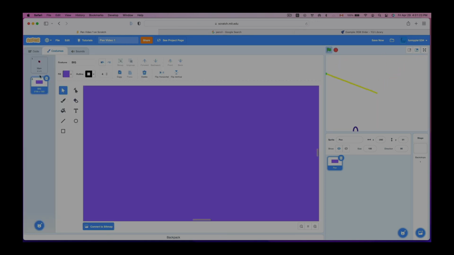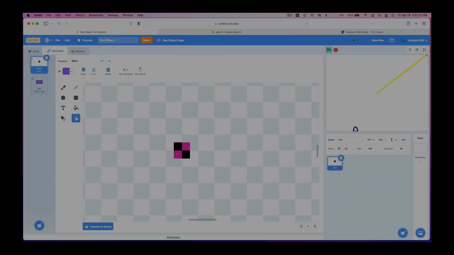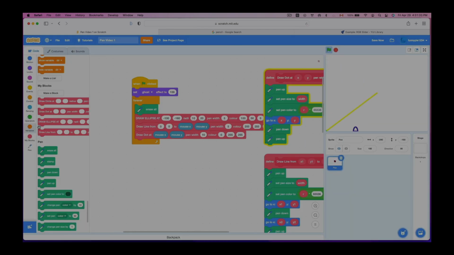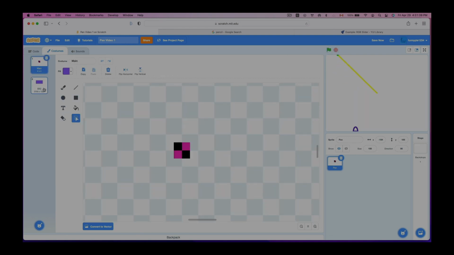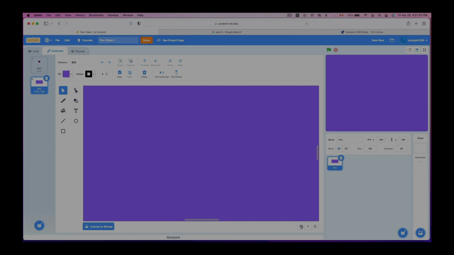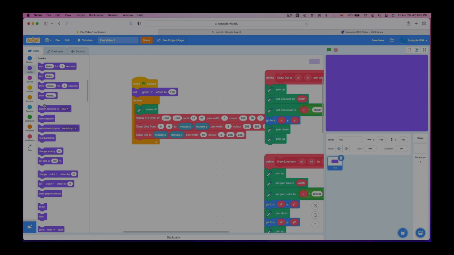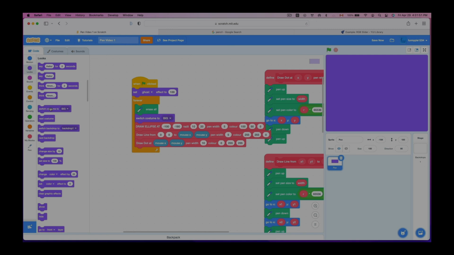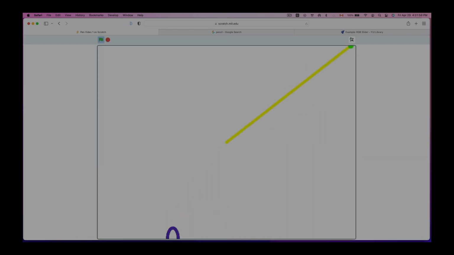Well, as you can see, it kind of works, but the ellipse is getting cut off because the sprite can't go off the screen. So let's fix that with the big costume, because the big costume can go off screen very far, and that's why we made it so big. This is actually pretty simple. Before all our drawing, we're going to switch costume to big, and afterwards we're going to switch costume back to the main costume. Now as you can see, our ellipse is not cut off at all.